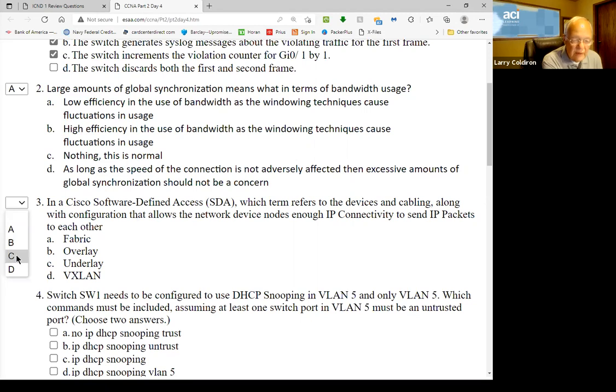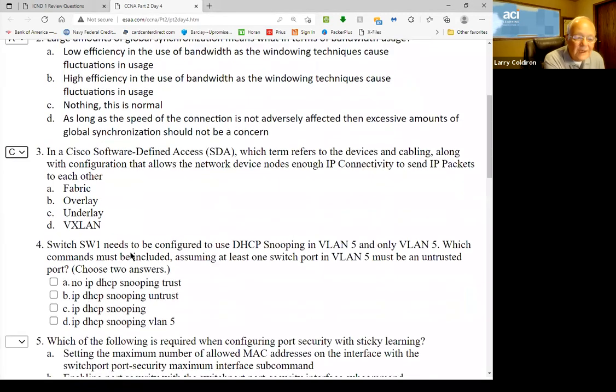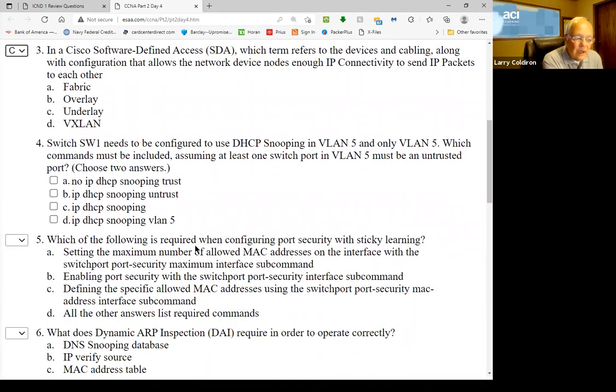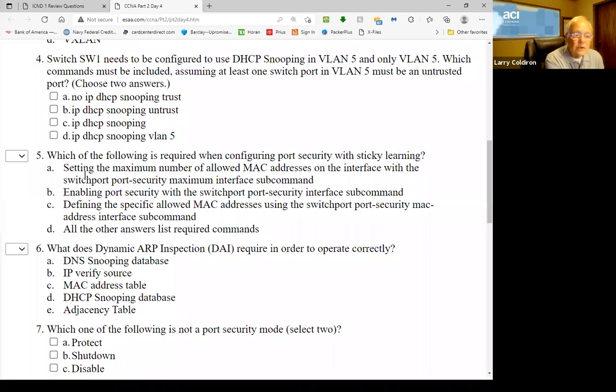It's going to be the underlay. We're going to have an underlay, an overlay, and a fabric. And then we're going to use VXLANs in order to get from one to the other. When we do the lesson, we'll probably go a little bit deeper than you need. The automation that you need at the CCNA level is to know about it, know a little bit about it. That's the entry level. And as you progress, they actually have a test, not a certification, but a class and a test for automation if you want to do that.